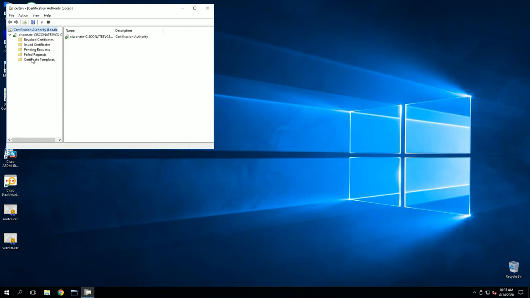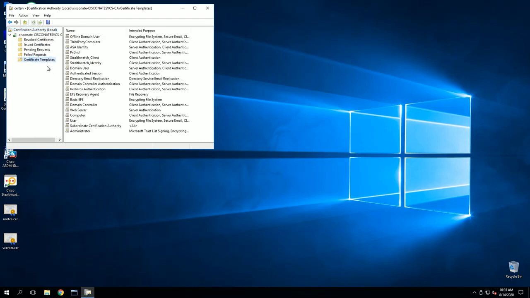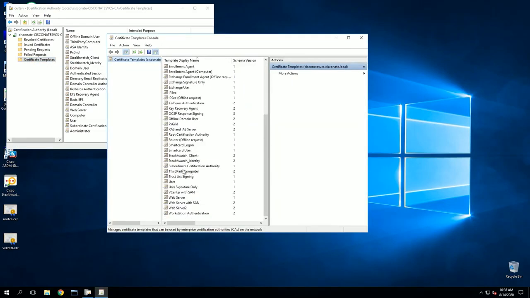So under the Certification Authority, you want to go to Certificate Templates, and we're going to start discussing the issues with Firepower Management Center and possibly other things, and that is when you try to load a web server certificate that has been malformed, meaning not meeting the requirements of Firepower Management Center, it typically presents an error that says basic constraints are not defined or critical. And we'll go into what that means here. So go ahead and right-click on Certificate Templates and click Manage. And then come down to your web server template. There should be one on all PKI servers by default.